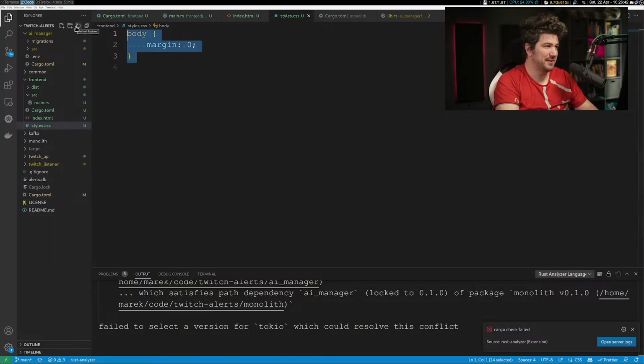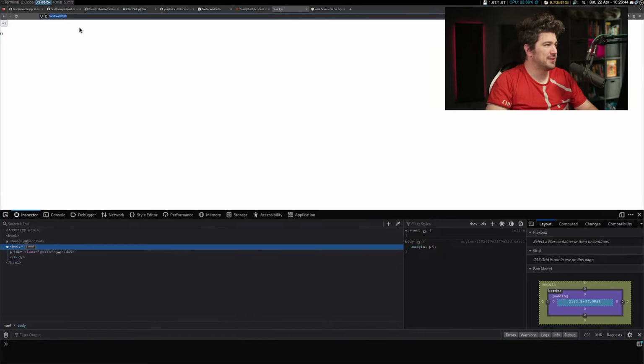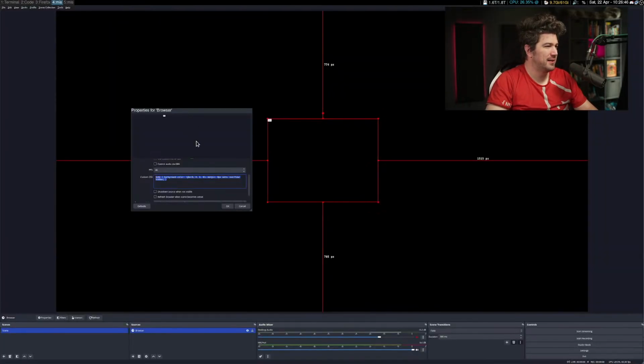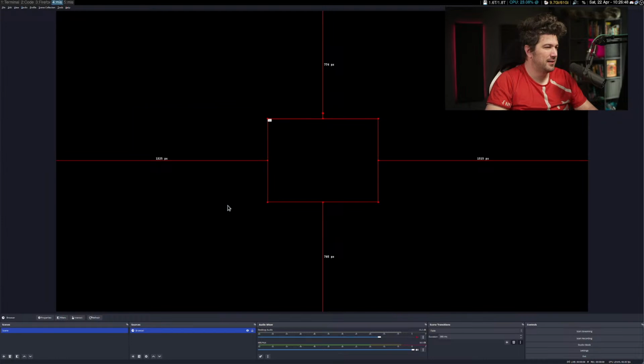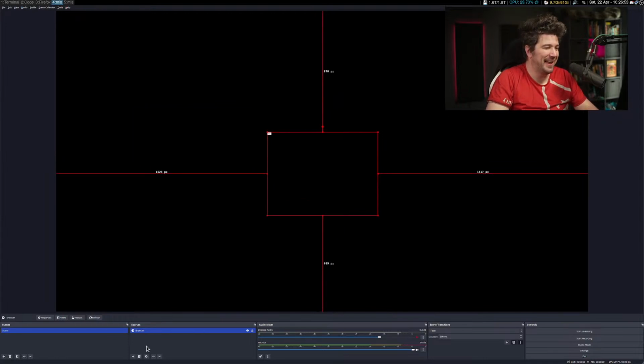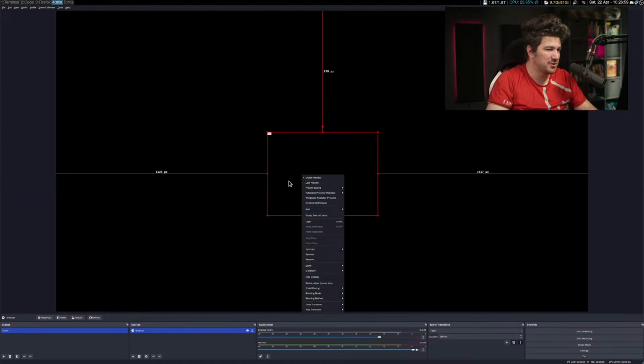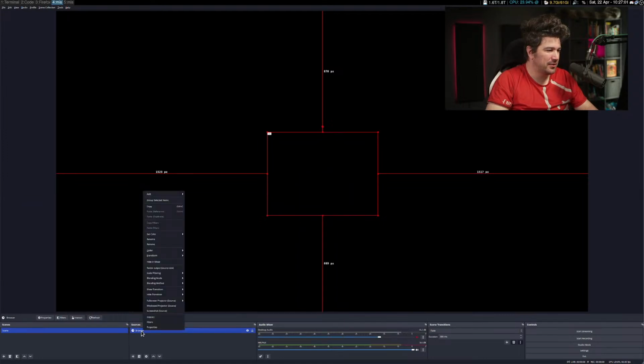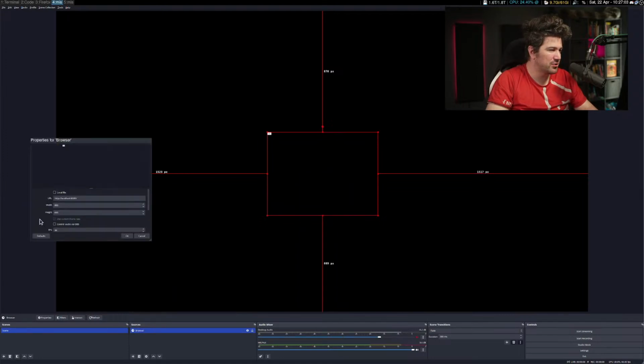Shoot, we can probably just delete this. Give ourselves a little padding here. This doesn't auto reload. Can I refresh?